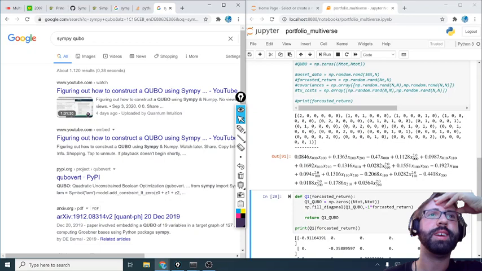SymPy extract coefficients of a polynomial.